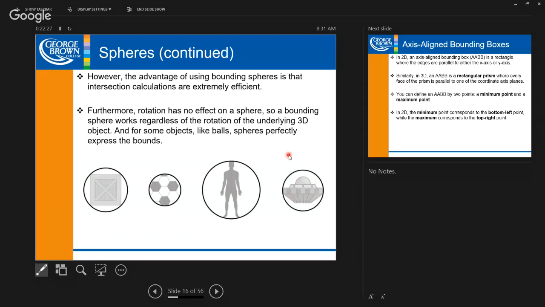Yeah. What about if you have something like a car tire? Are you able to use something like a cylinder, or would you have to? It really depends on what you're doing with it. Are you really trying to detect collisions with a car tire? Sometimes, it depends on what kind of simulation you're doing. So yeah, I mean, using a sphere would be bad. Could you use a cylinder like a primitive? You could, but now you're talking about a different kind of how would you do collision detection on a cylinder?